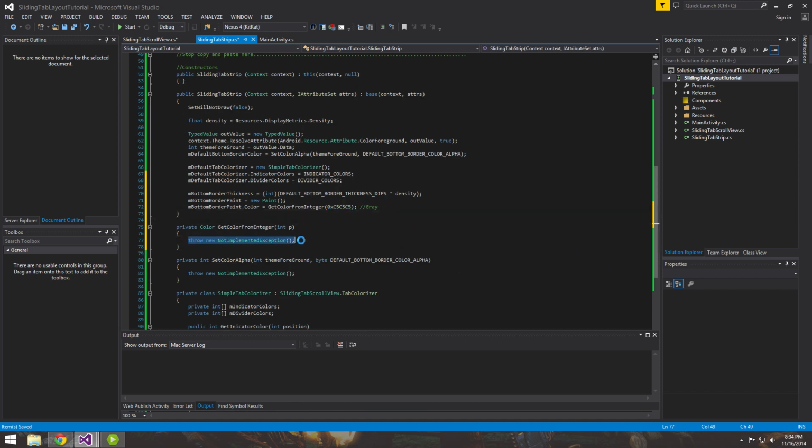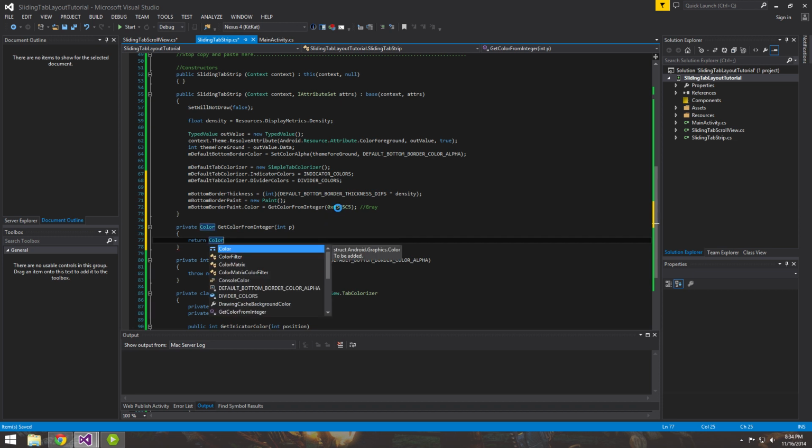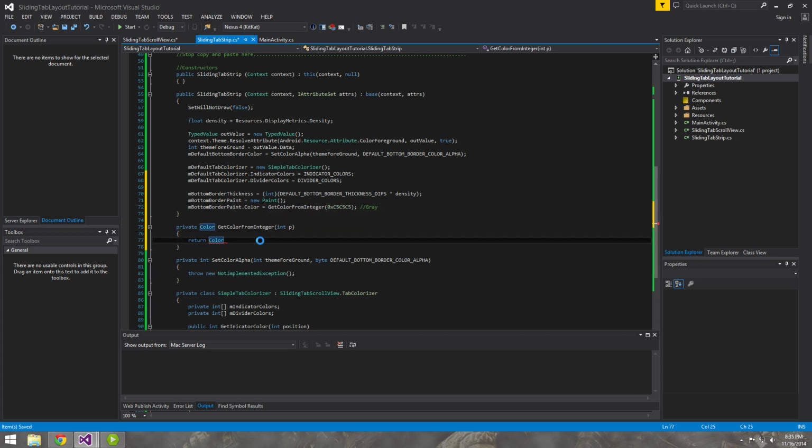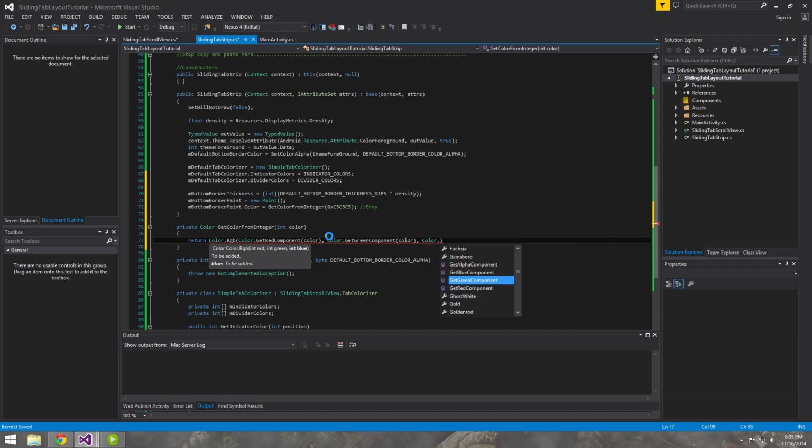And basically what we need to do with this method that we just implemented is return the color. Because this is an integer value, C5 is actually a hex value, so that each one's a byte, that's a byte, that's a byte. And we want to get the values from it in color. So this is the red component, the green component, and the blue component. All that will make up gray. Okay, so let's do that right now. And we have to use this a lot, so that's why I made a method for it. So return Color.rgb, and then you do Color.getRed component. Let's change this parameter from p to color so it's more explanatory. Color, and then we want to do Color.getGreen color, and then Color.getBlue.